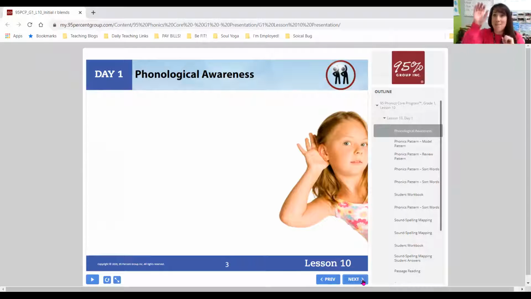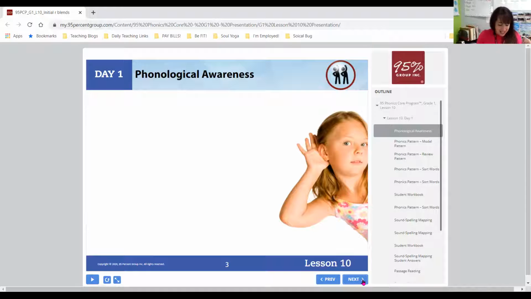Say may. Now add k to the end. What's your new word? Make. Good. So we're adding the end sound to some words and the beginning sound to others. And I'm going to have to look down a little bit because this is where my book is. All right. So let's get going. All right. Say 8. Now add d to the beginning. Date. Good. Still. Add k to the end. Kill. All right. Say egg. Now add l to the beginning, leg.